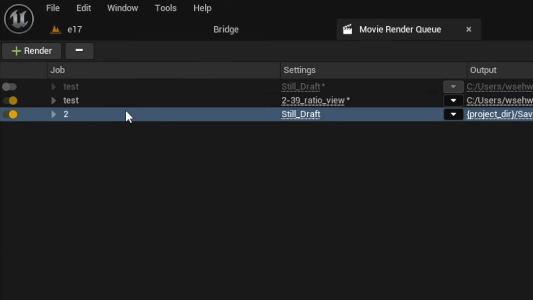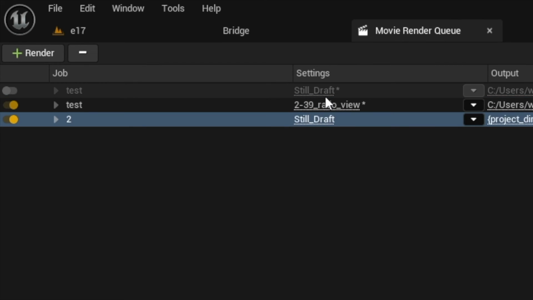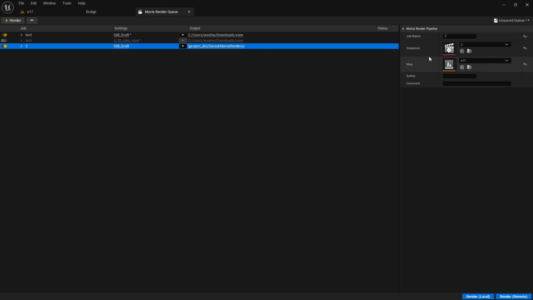That's the second sequencer. I'm going to keep it to this still draft, and I'm going to turn this off because that took a long time. Turn on the draft mode. And you can turn these on so you have multiple at the same time. This pipeline over here is going to basically export out both of these. So if I click render local, I'm going to get both test and 2 because they're both turned on. If I just want number 2, then I turn this off. Okay, that's how this works. So you can have multiple renderings coming out at the same exact time. That's what's kind of nice about this, pretty powerful.